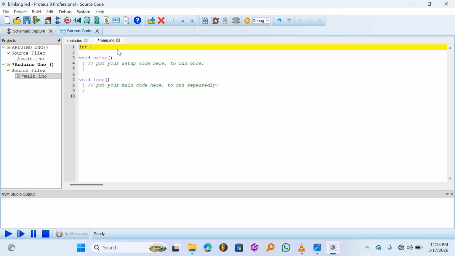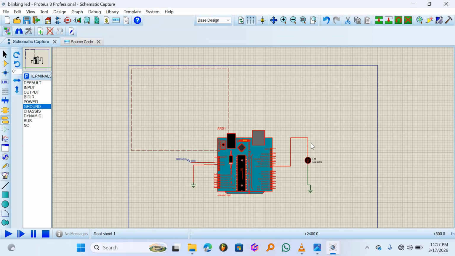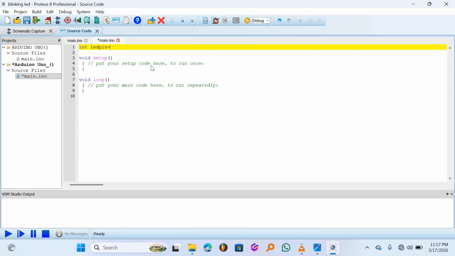For example, int red pin equal 8, then 8, then you put a semicolon.